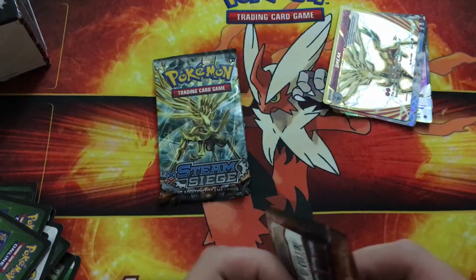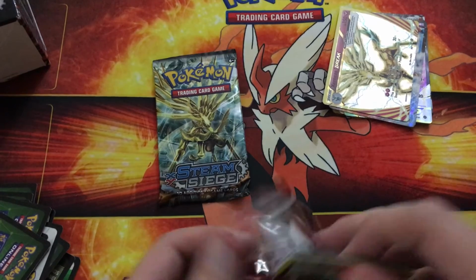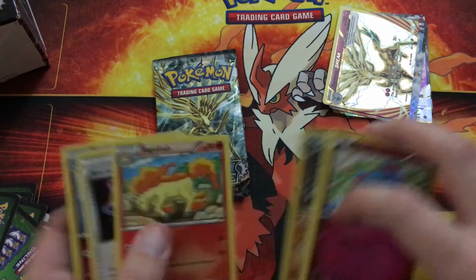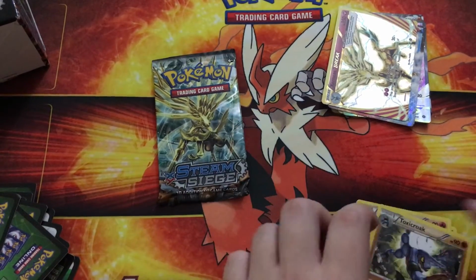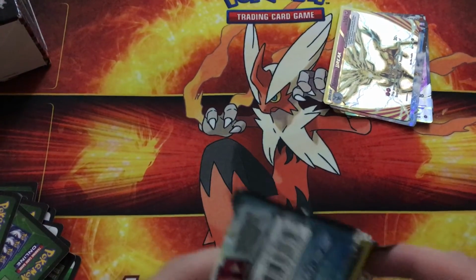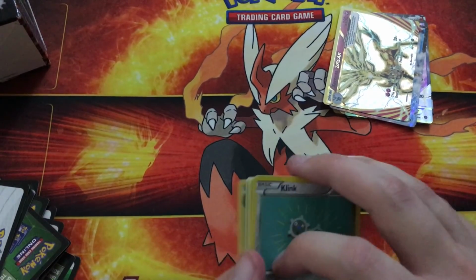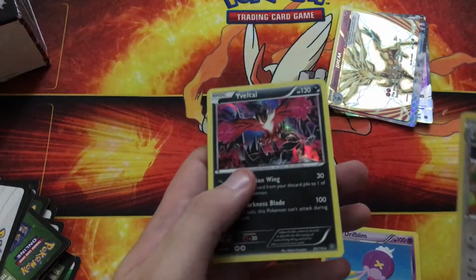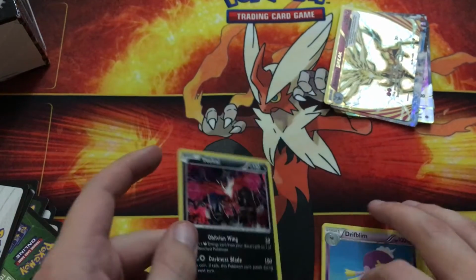All right, two packs left. Had to make some room. We have Fungus and Toxicroak. All right, guys, last pack. What will we end with? We have Braviary and Yveltal. Dang, the art on that one's really cool as well.